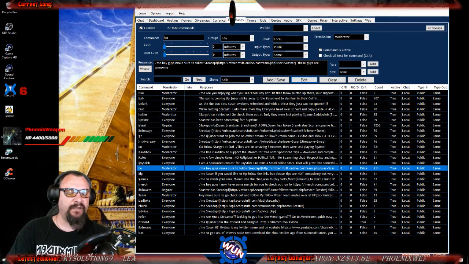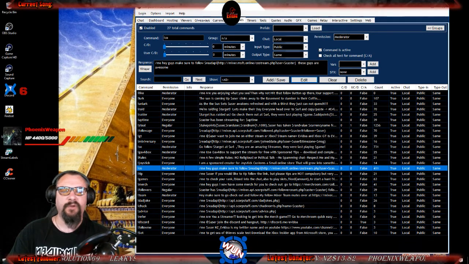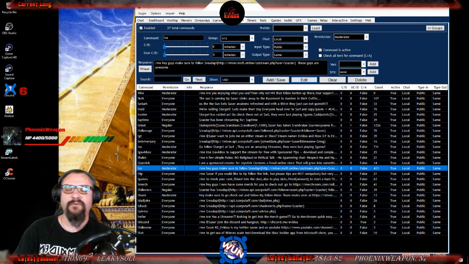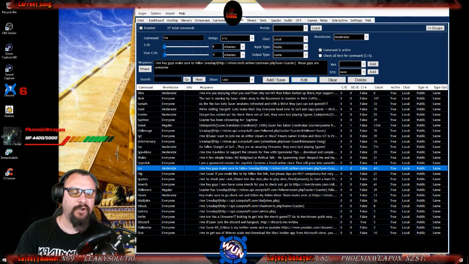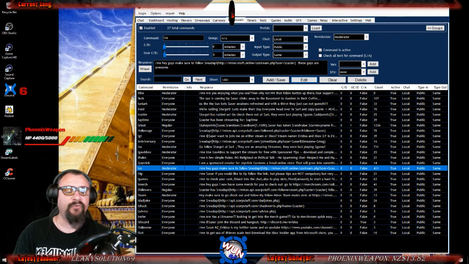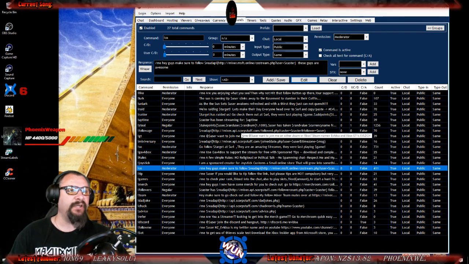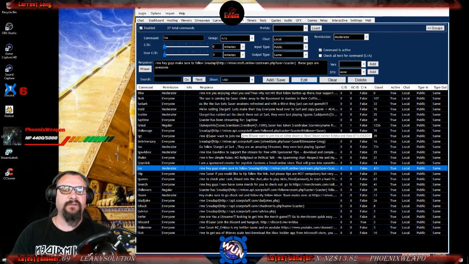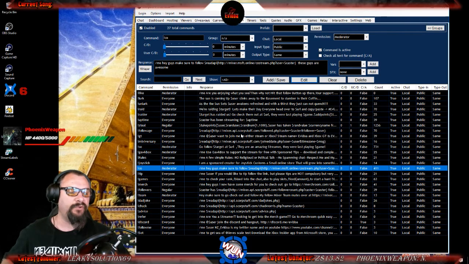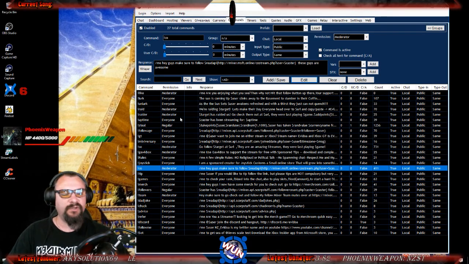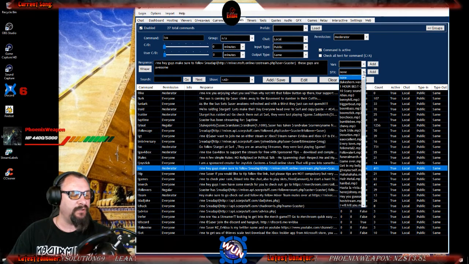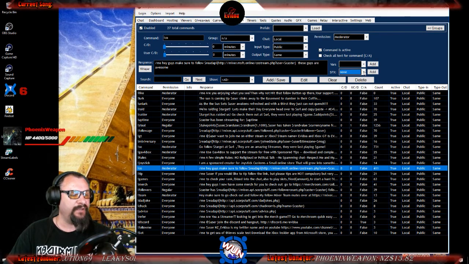It's an amazing thing. It makes co-streams run so much smoother. Your mods don't have to manually shout out every streamer in the co-stream. They can just type in !co, and the API does the work for you. And it's a really cool setup. And that's pretty much it as far as commands are concerned. The commands are there for your stream. They're customizable for you, for what you want to do. You can add sounds to your commands by using, again, your SFX folder. You can drop that down and add a sound to it, all that sort of cool stuff.